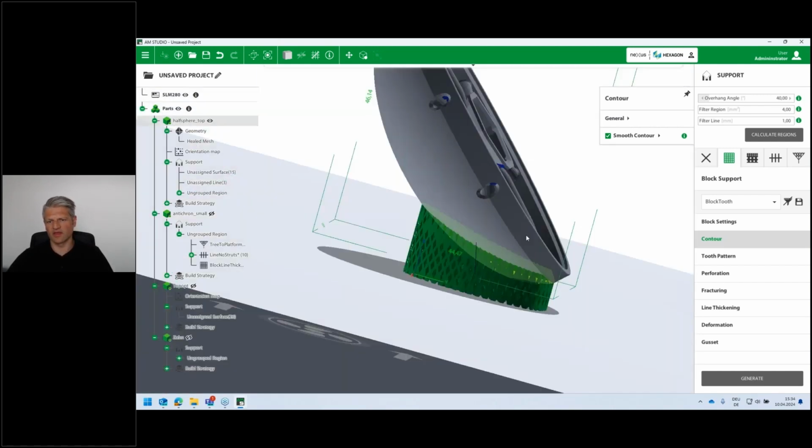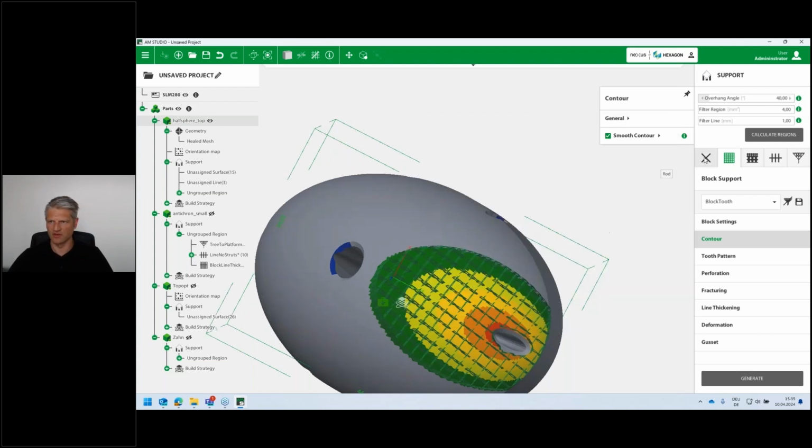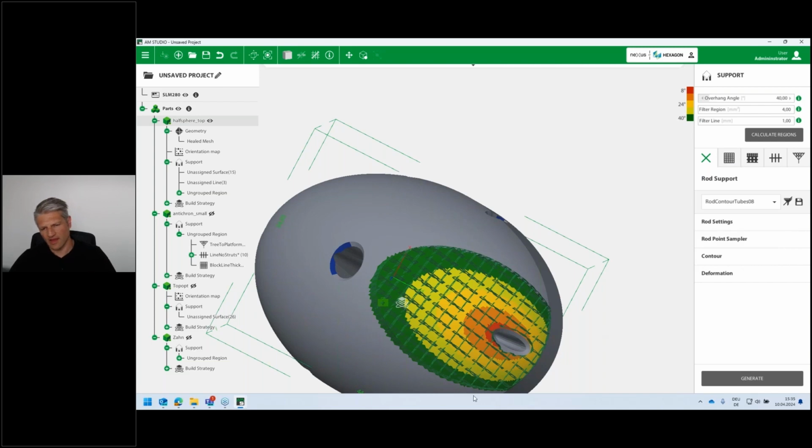And one other thing is pretty beneficial. You cannot only assign one single support type to a region. You can mix supports onto one region. So I have generated a block support here, and I can add an additional support.